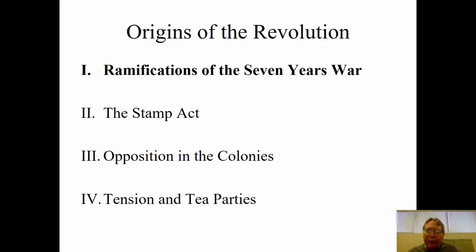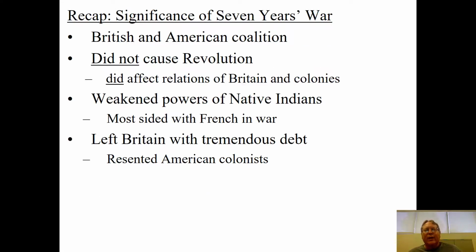And then we're going to go through the beginnings of this resistance and into this rebellion throughout this lecture. So a couple things to keep in mind. As I showed you in that painting by Benjamin West, a lot of people understood that the reason Britain won this big victory over France wasn't because Britain itself was so powerful, but because its colonies were becoming powerful, right? They gave a lot of support to the British war effort. There were a lot of American colonists fighting with the British, for the British, that helped win this war. So it was this coalition, the British Empire coming together, that made such a big difference in defeating France.